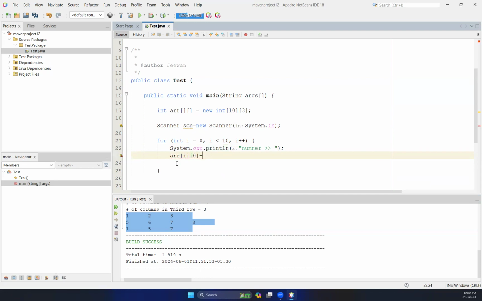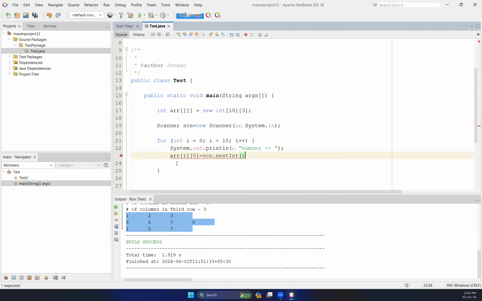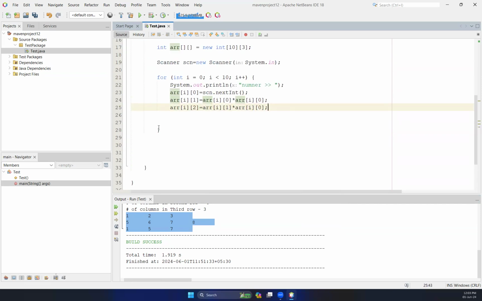We can get scanner dot next int. And for the second column, I can assign the first column multiplied by itself, to the power 2. For the third column, I can assign the first column multiplied by the second column.